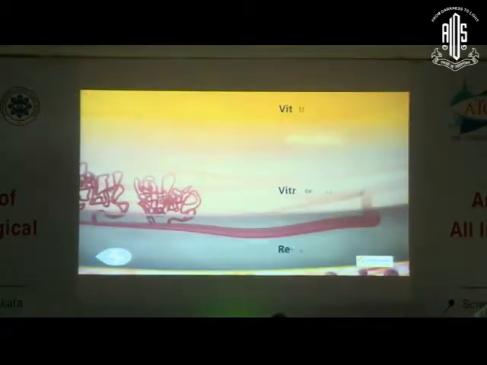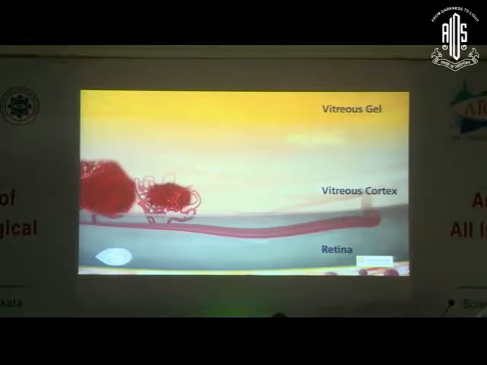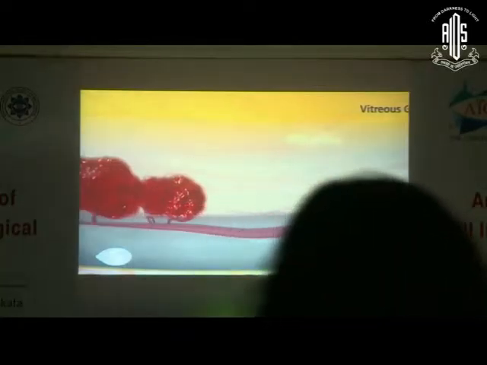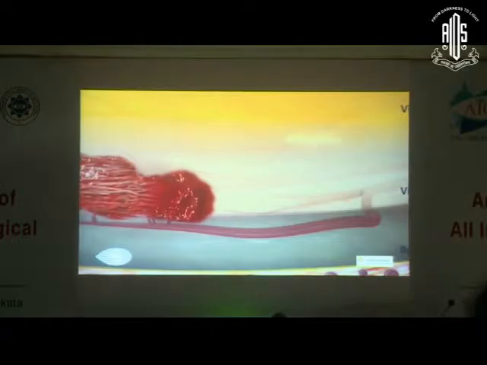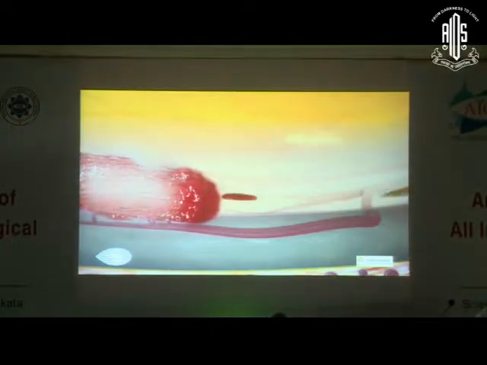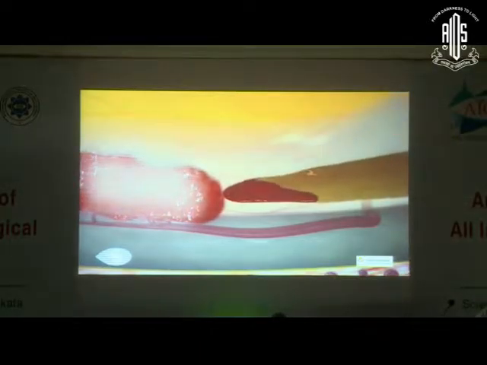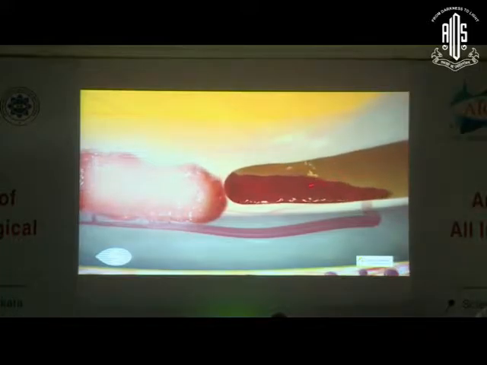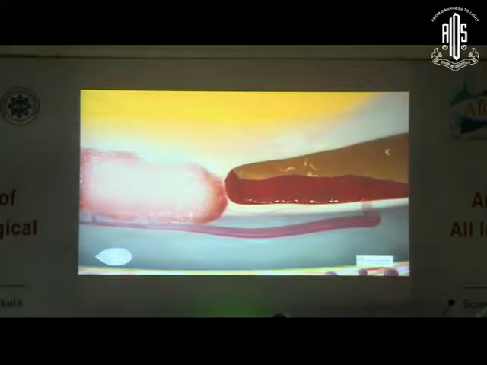In this next one, we see how this phenomenon of vitreoschisis happens. The vitreous gel is there, the cortex here, and the retina, and the bleed here dissects the vitreous cortex into an anterior layer of the vitreous cortex, as we'll see here, and the posterior layer which is still adherent to the retina. And that's the vital thing.